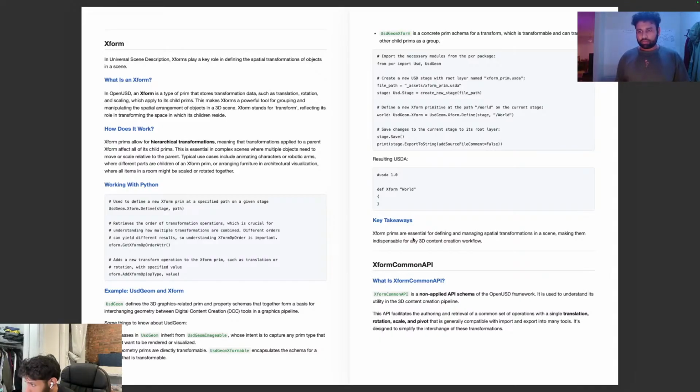XformCommonAPI is a non-applied API schema of the OpenUSD framework. It is used to understand its utility in 3D content creation pipelines. This API facilitates the authoring and retrieval of a common set of operations with a single translation, rotation, scale, and pivot that is generally compatible with import and export into many tools. It's designed to simplify the interchange of these transformations.